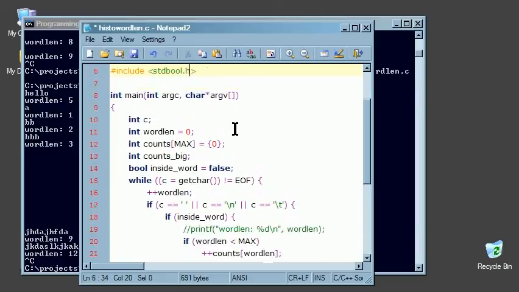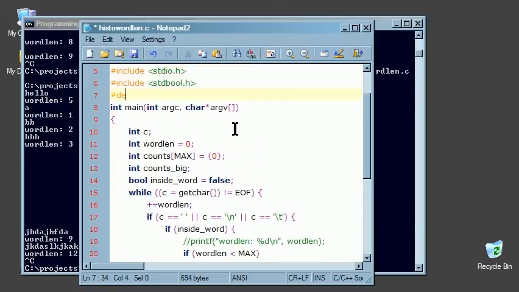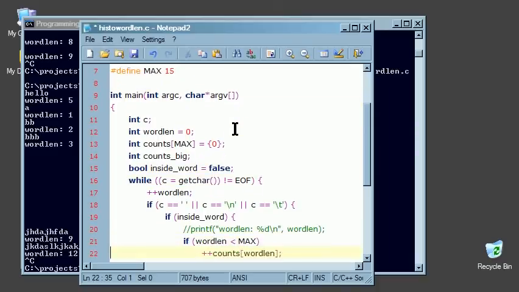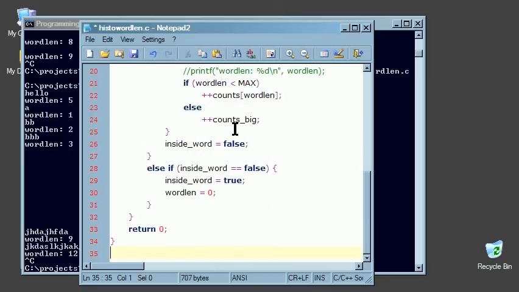So let's write the word max here, and then we use pound define max 15. That way, if we decide we want more later, we can easily change it at the top of the program. Okay, so I think this should work. Now all we need to do is at the end of our input loop, we need to print out the histogram.